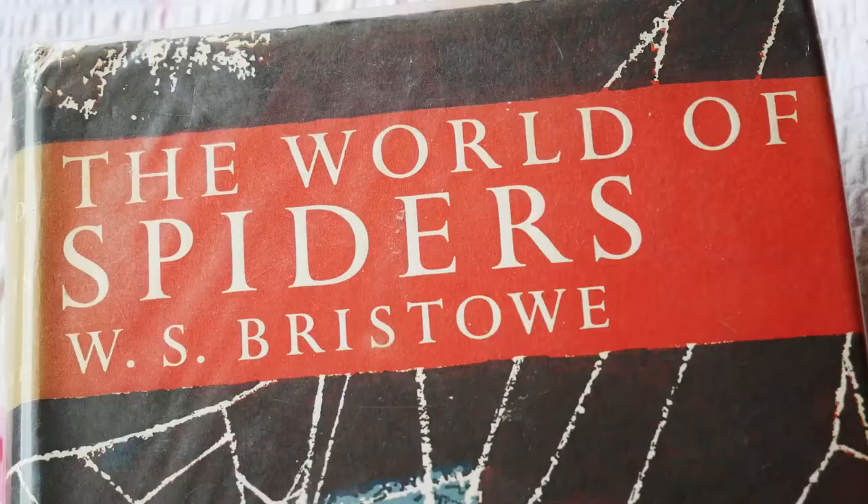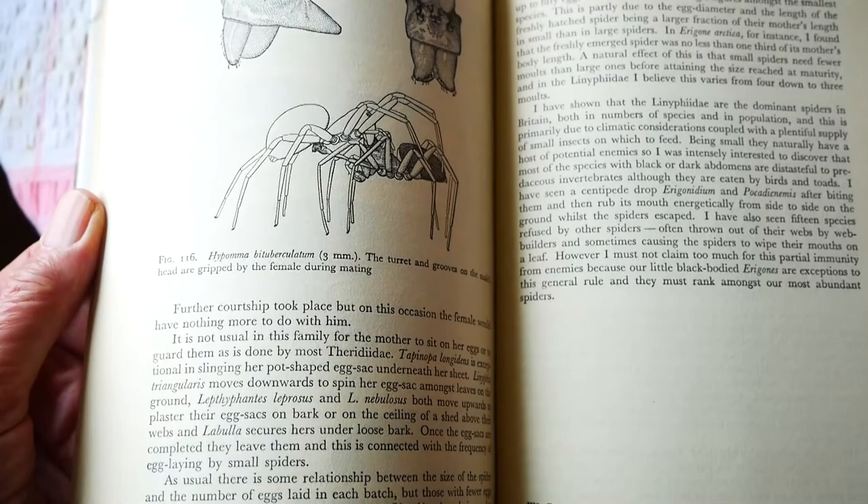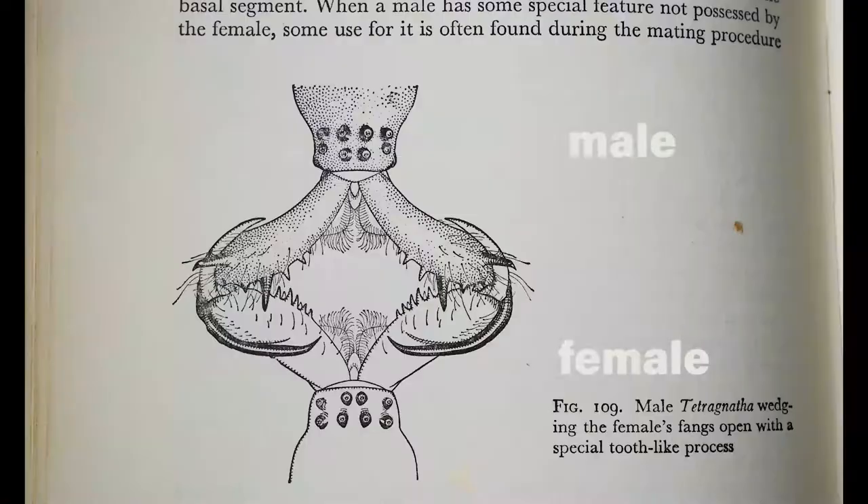In order to explain what's happening in the next spider sequence, we need to take a look at one of the best spider books ever written: The World of Spiders by W.S. Bristow, which set new standards. Although sticking only to British species, much of the content is also valid for foreign spiders. I bought this book in about 1970, when I was just starting out in wildlife photography, and I was immediately struck by this drawing of a mating pair of spiders — it shows how the male has a special adaptation for securely grasping the female's fangs while they're mating. A few years later, I managed to capture exactly this on still film, and it was used in several books and magazines. But it wasn't until I arrived in Uganda that I managed to capture it on video, in the Entebbe Botanical Gardens, albeit in a Ugandan species rather than a British one.